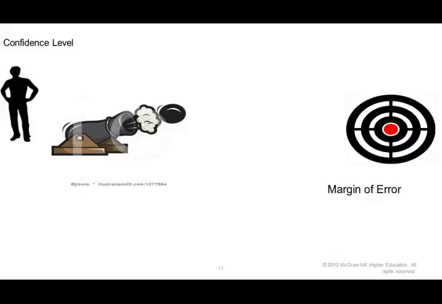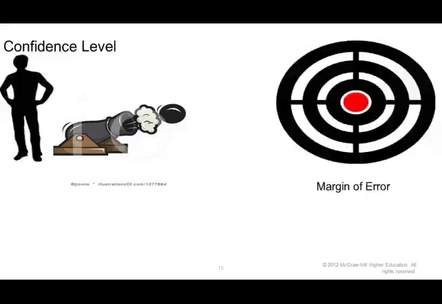Now notice something. If I increase the target, I should be more confident that I can hit it, correct? And if I want to be more confident that I'm going to hit the target, then I should increase the size of the target. If I go to a shooting range and I want to be sure that I hit the target, what do I do? I throw a bigger target out there, right? That's how I can be, oh yeah, I can hit that. Yeah, I can hit the target. Here, look. Here's my 6 foot by 4 foot target. Yeah, I can hit that.